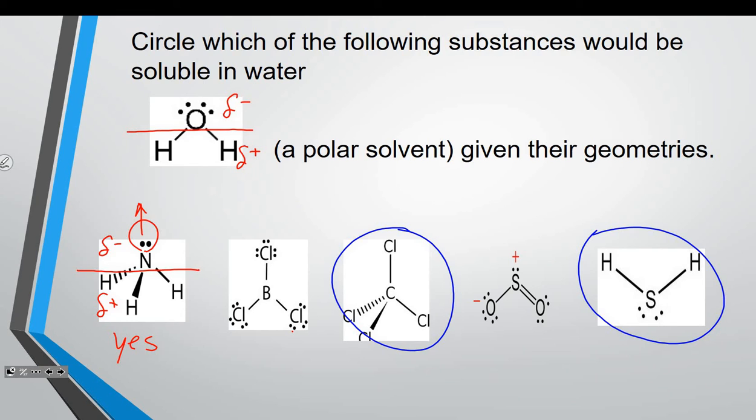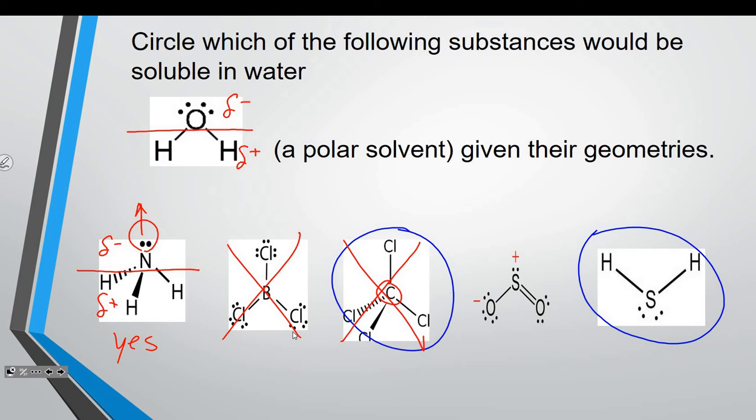What about the boron trichloride? No, the problem here is the boron doesn't have that unshared pair of electrons, so it stays in a plane, and it's sort of like one of those little fidget spinners, okay, where the boron is the center of the fidget spinner and the chlorines are on the outside. There's no way I can cut the center away from the parts, okay? So this one is no. He circled carbon tetrachloride. What do you think? Is that one polar or nonpolar? That one's nonpolar because I can't cut that chlorine around. I can't cut that carbon away from the chlorines. So this one is a no.